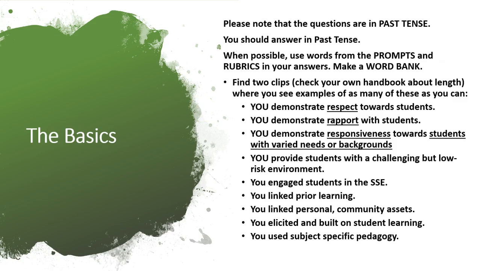So you're going to find 2 clips, and everybody's own handbook tells them the length of their clips. And you will find that information in your evidence chart, which is around page 44-ish of your handbook. Again, everyone's is different. So you need to find examples of as many of these things as possible.